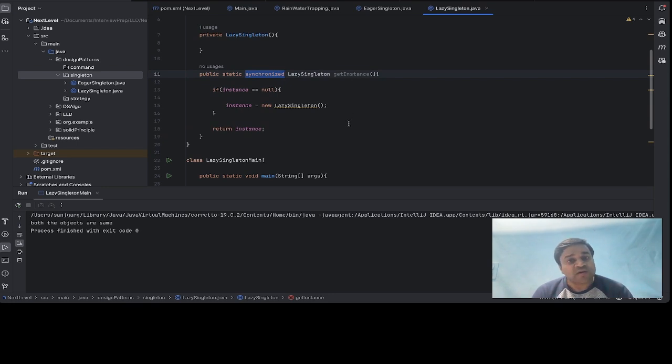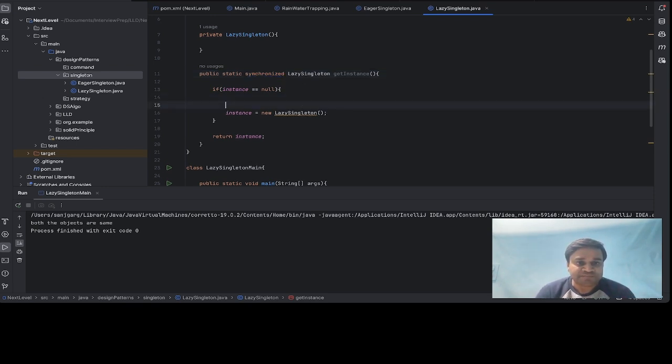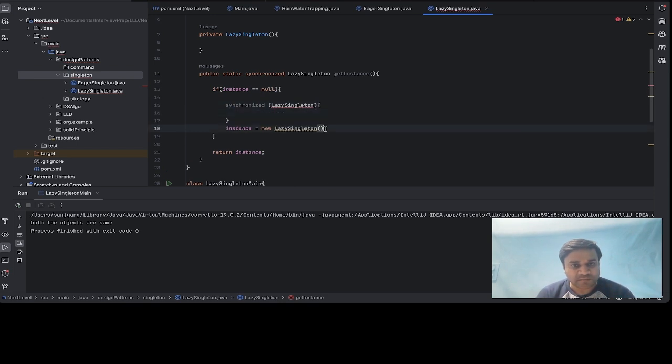Now, to reduce the overhead of this synchronization, we have a better approach, that is the double checked condition. In the double checked condition, instead of using synchronized over the method, we will check the synchronized only when the object is null. So remove synchronized from here.